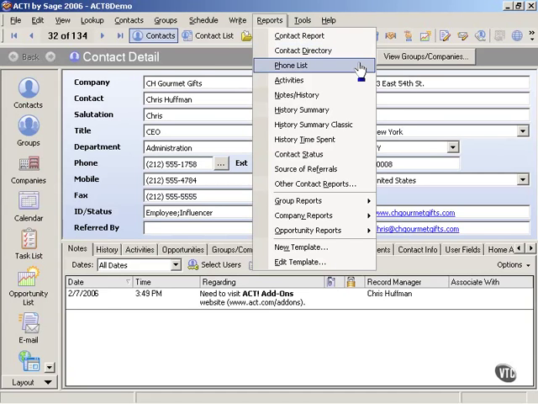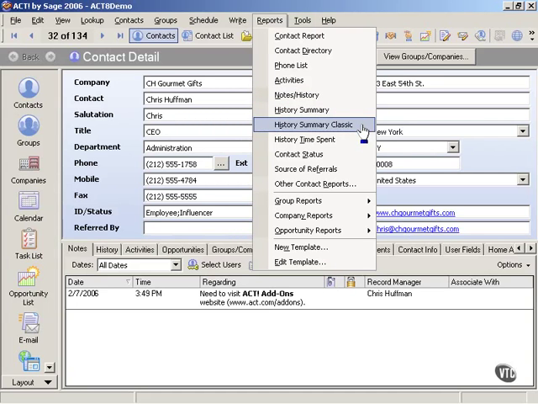If all we want is a phone list and we don't want all of that more detailed information, then we can simply create a phone list. What if we want to just know the activities that we performed for a certain group of contacts? Then we do the lookup, and then we can do an activities report, or a notes and history report, or a history summary. And again, this is based on how we identify the lookup. What we include in this is based on our lookup. So it's good to do the lookup first.